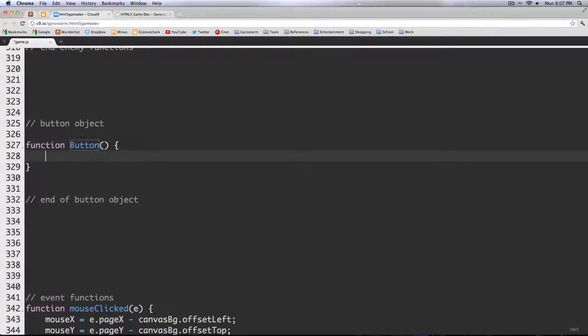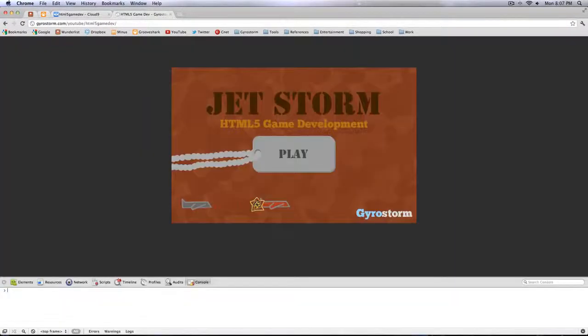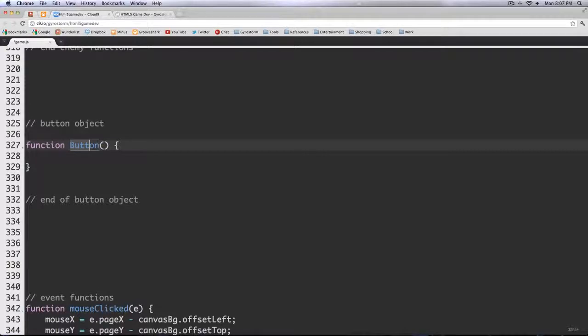Okay. So what we need to know for the button is, since we're taking the mouse coordinates, we need to know if the mouse is going to click inside this box right here. To know that, we need to know this X value, this X value, this Y value, and that Y value. So basically I'm going to call these X left, X right, Y top, and Y bottom. And if the mouse clicks inside of there, then we know it's hit the play button.